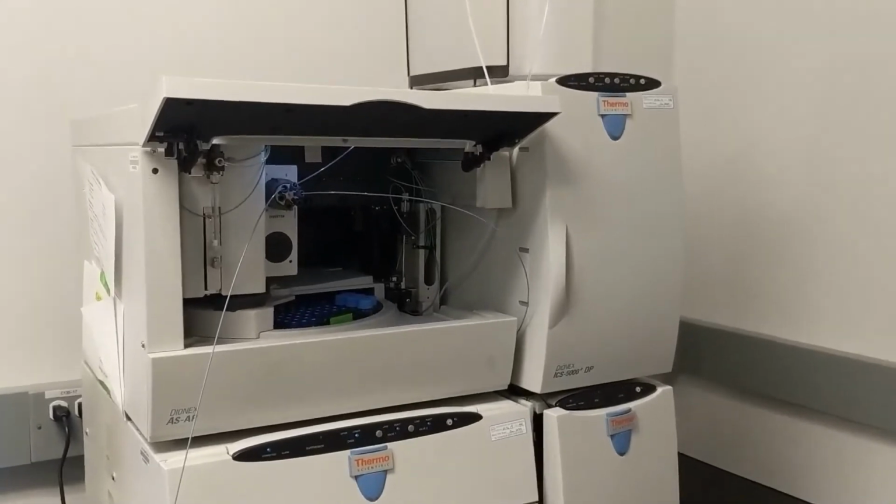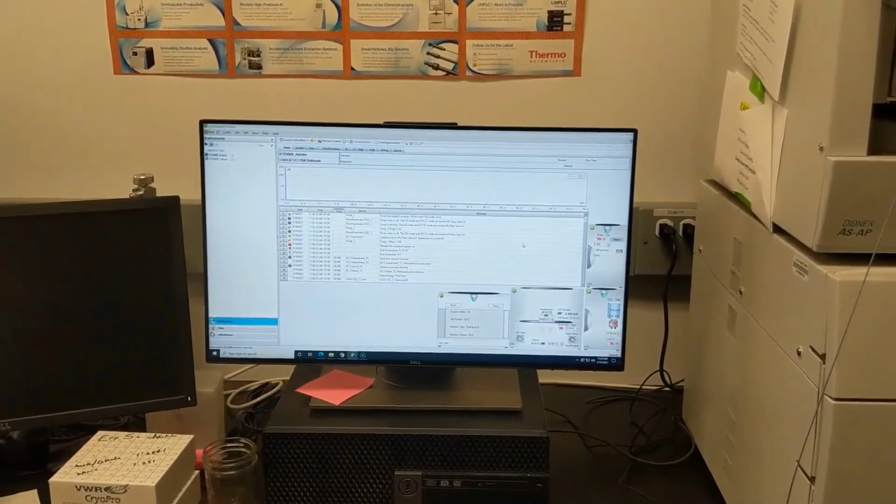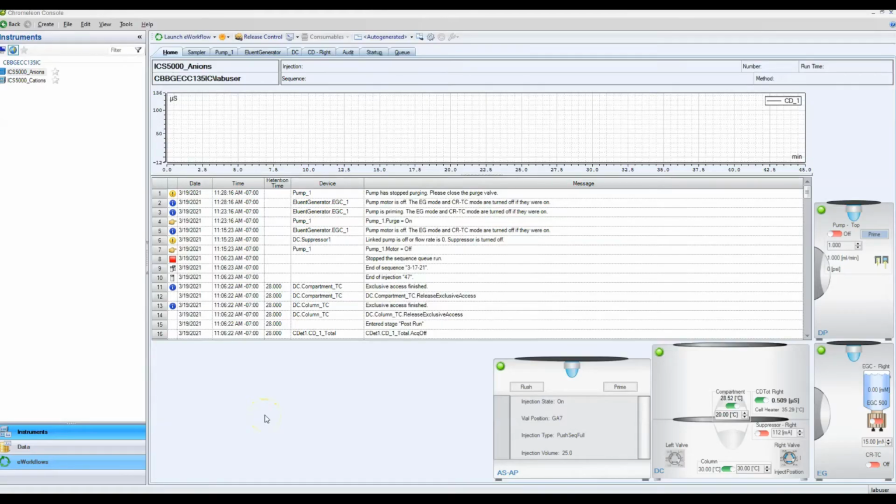Our pumps are primed, our bottles are filled, and we are now ready to look at the Chromeleon software. So let's dig into it. Alright, so welcome to the Chromeleon software. So here's the home screen for the Chromeleon software. You can see that we have 3 main tabs right down here. They are Instruments, Data, and eWorkflows.